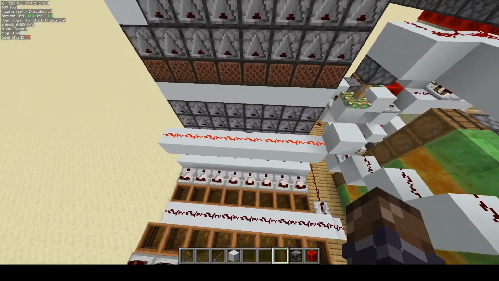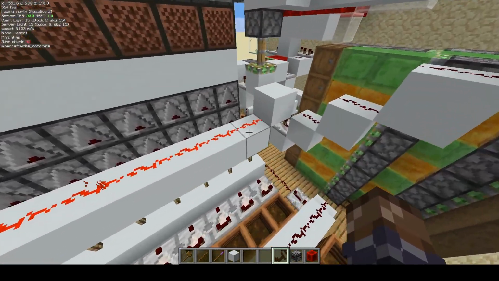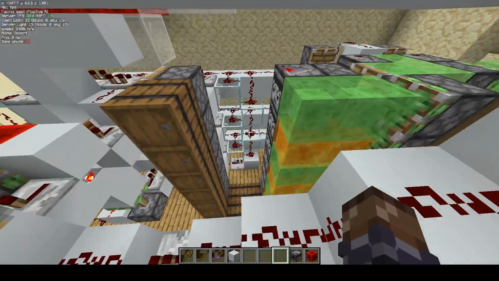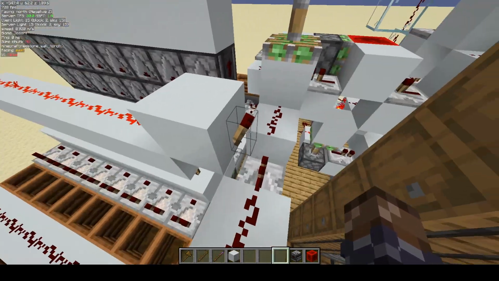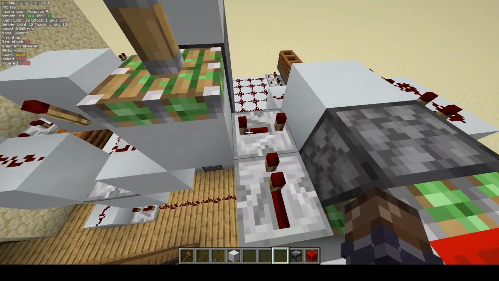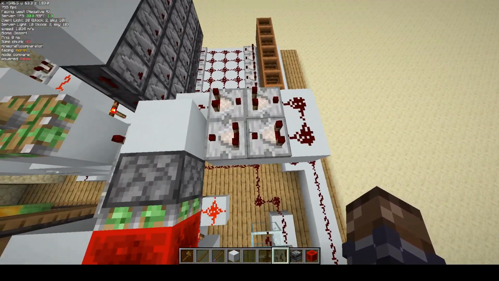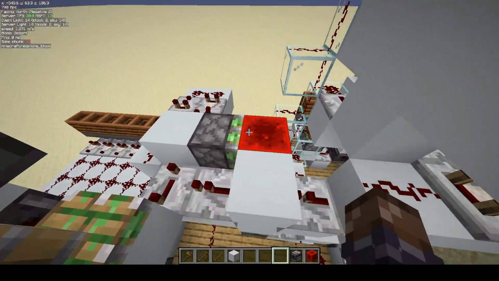So let's reset everything and let's go over how the door itself actually works. When all these torches are off, as we saw, this redstone line will be off as well. And then when that happens, let's just let our door over there close, this torch will turn on, turning this redstone on, which then also powers this repeater, which powers a pulse extender, which is over here, and then that will keep this piston activated for longer.